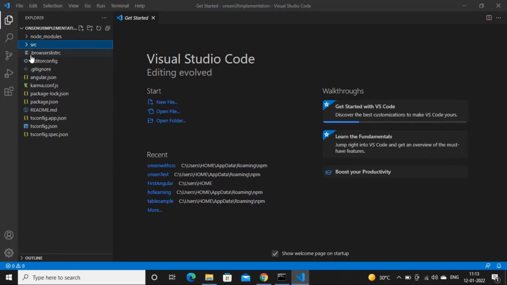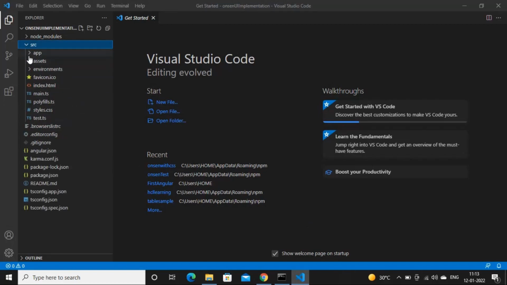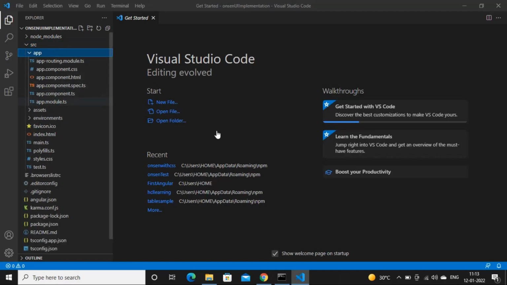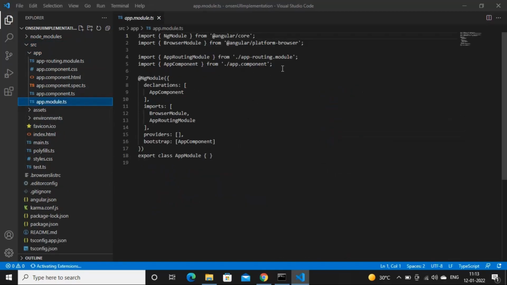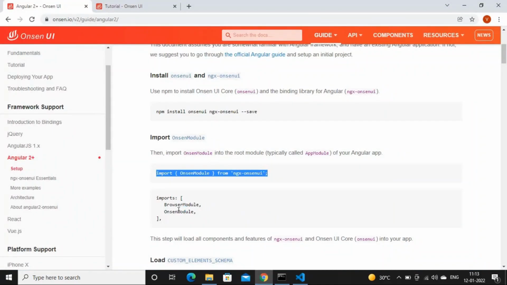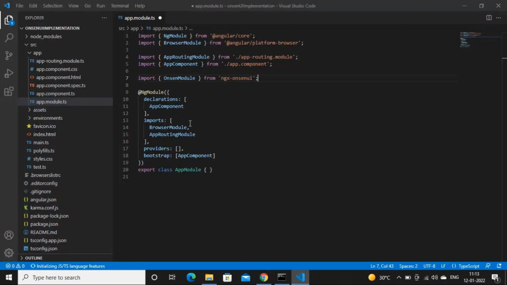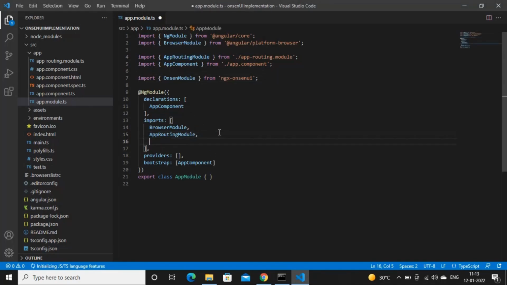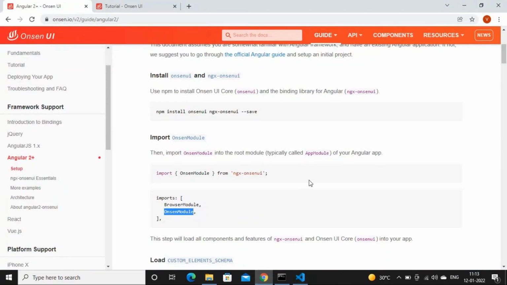Go to the project source app, then app.module.ts, and paste it. We are importing the Onsen module into our app module, and then adding the Onsen module to the imports array of NgModule. So we are just pasting it. So step 2 is done.